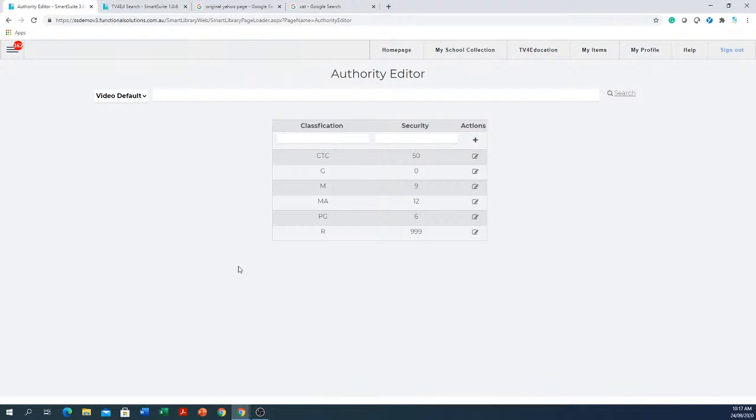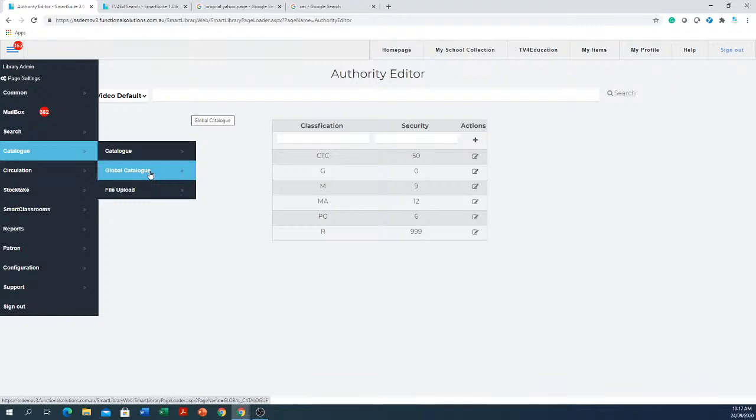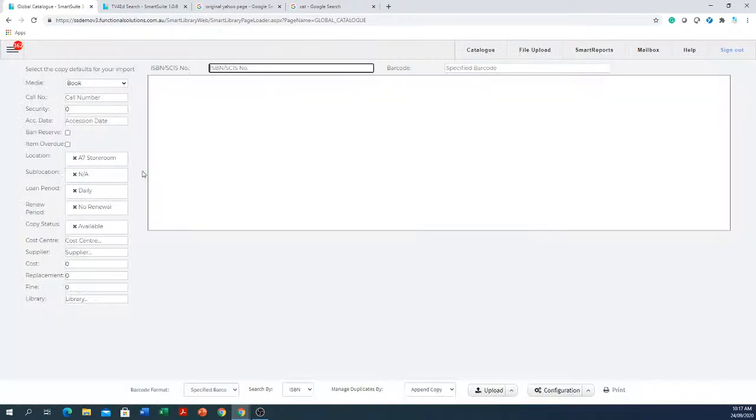So once you've done that, the next thing we need to do, before you start using the system, is put in the SKIS username and password so you can use SKIS cataloging. And the way you would do it is you'll go to your menu, you'll come down to catalog, and you'll go into global catalog. When you go into global catalog, this is where you will tell the system what your SKIS username and password is. You only ever do it once. And then once it's in there, you never touch it again. So that's your SKIS cataloging, which we'll deal with later.